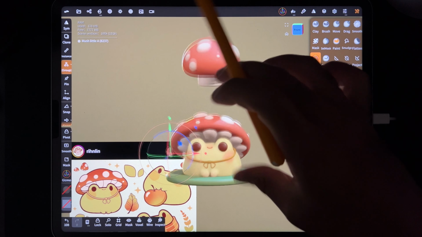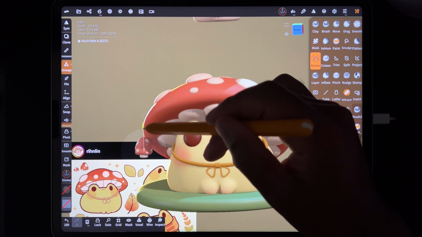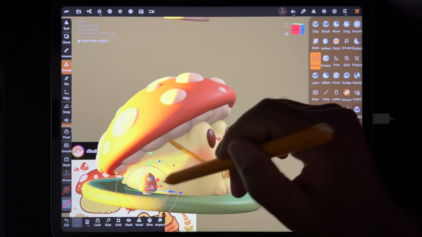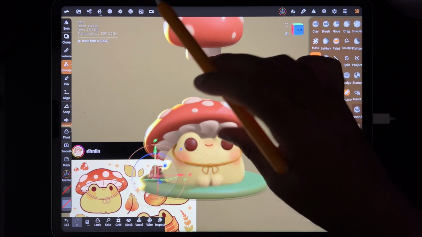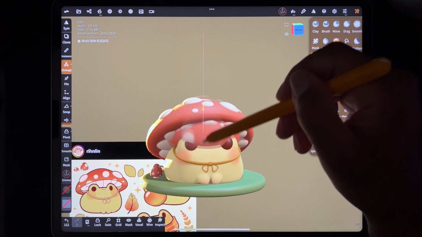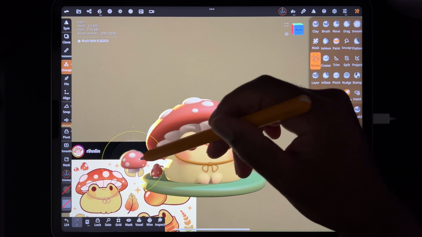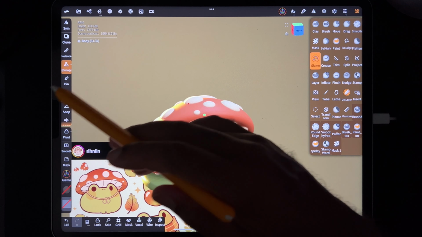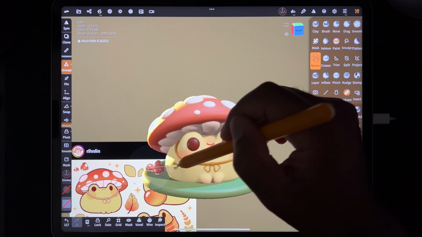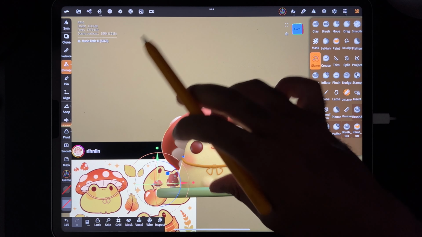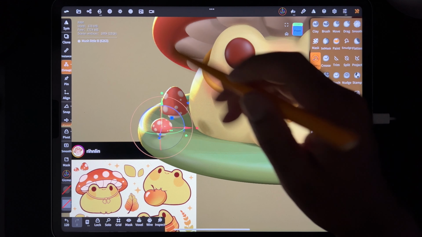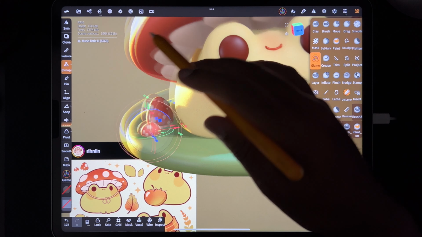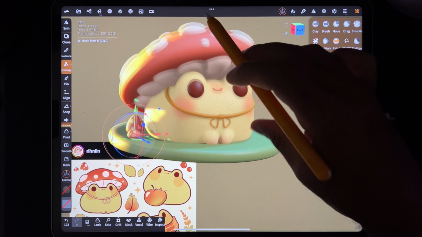So let's go ahead and place these little guys. Okay, I love it.